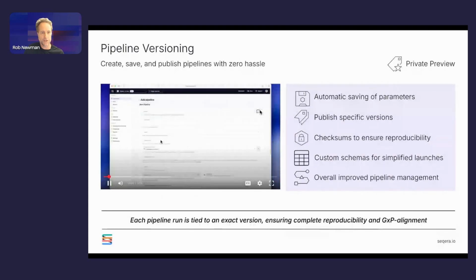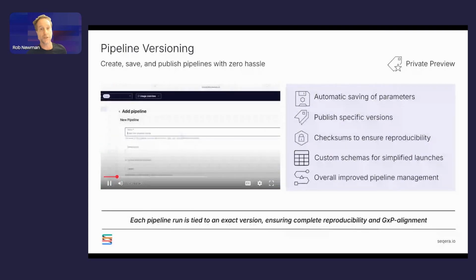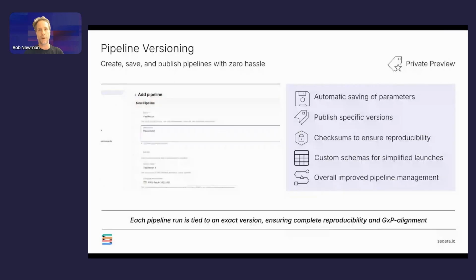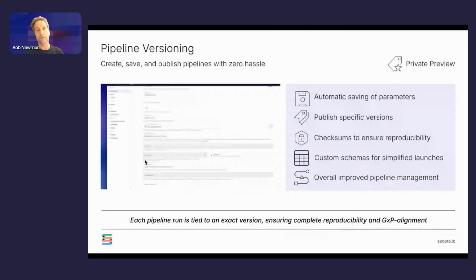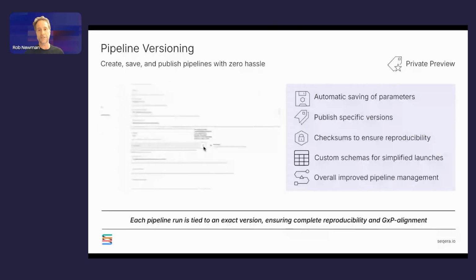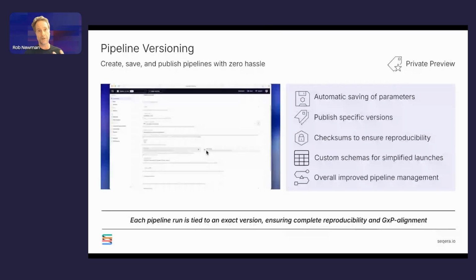Okay, pipeline versioning. So Seqera has always been the place to run Nextflow pipelines. And throughout 2025, we've worked hard to make the everyday experience of running pipelines even better for you. If you remember at the Boston Nextflow Summit in May, we presented a new workflow run details page.